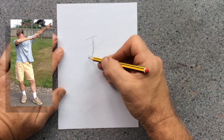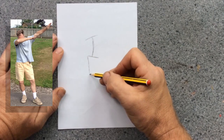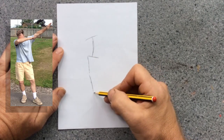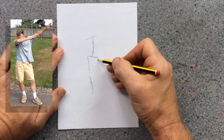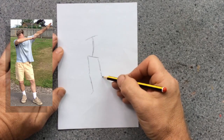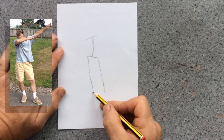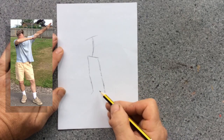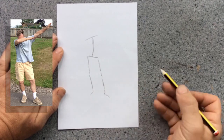And I can see the legs, so I'm going to start with that leg, and this one's going to go a little bit there, a little bit there. And I'm going to put the shoe there. And I'm going to go there. And his knee's a little bit lower than that one. I can observe that. And this heel is a bit higher than this one. This one's a bit lower than that one. So I can see that. And the shoe kind of goes that direction.